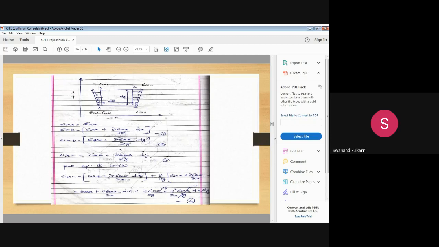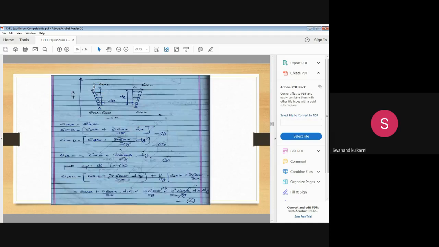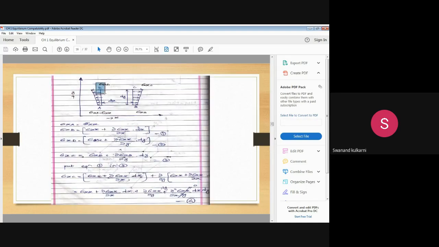Now let us have the stress at point D. Let us consider the point D here. Where is the location of point D? Point D is exactly vertical. So that's why here we will consider the partial differentiation only in the direction of y. Is it okay? With reference to A, D is vertically upward in the y direction only. So let us see what is the stress present at point D.